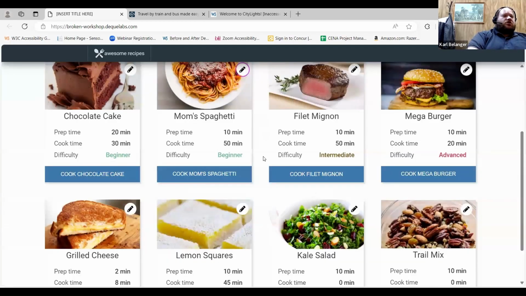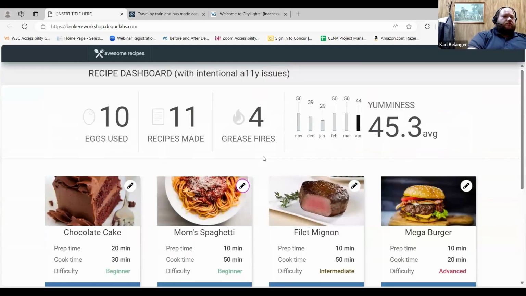Heading level 1. So I just hit escape to get out of that. Heading level 2, graphic decorative icon. And now I could use H to try to move by heading with a screen reader. Decorative icon. Graphic, 11 recipe. Decorative icon. 6-month average. No next heading. And after this 6-month average thing, there are no headings on the page. So if I want to find a specific recipe as a screen reader user, I have to down arrow.